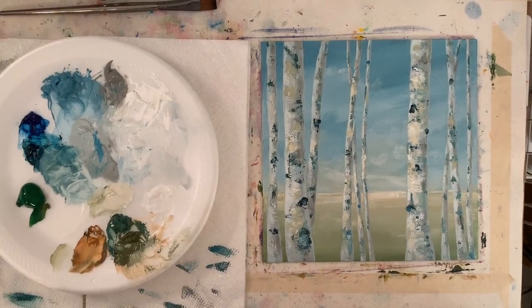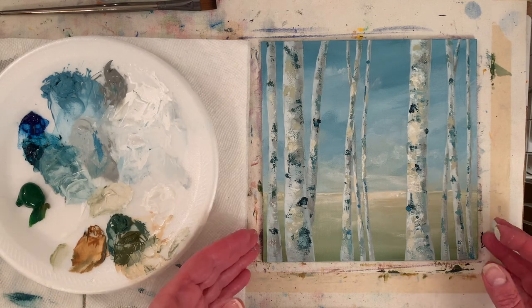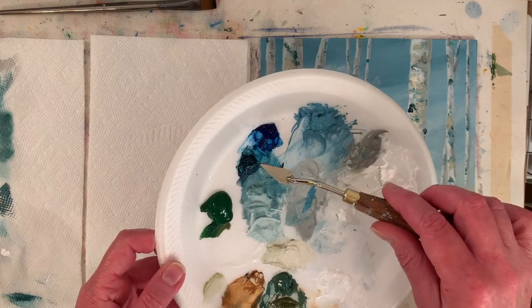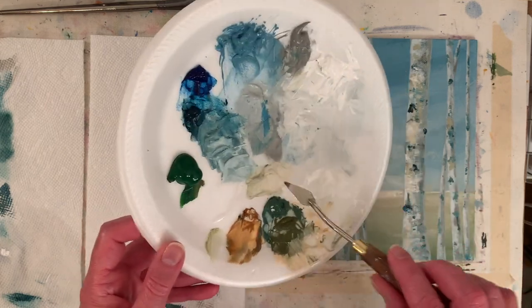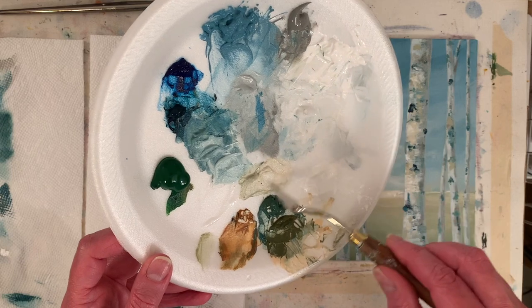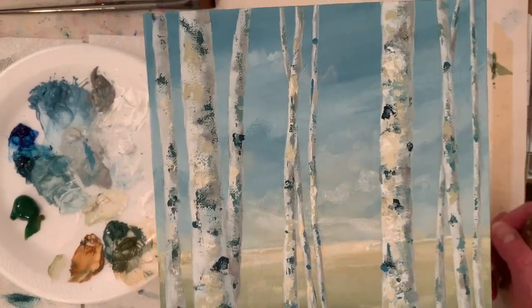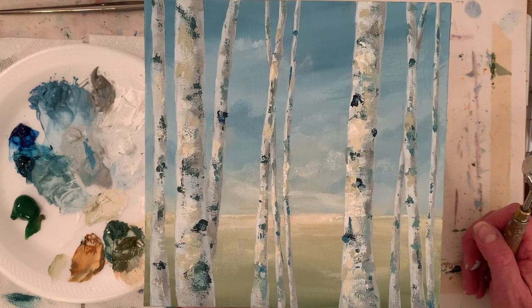Oh, you guys, I have been painting away thinking it was videoing the whole time, and my phone shut off. It's not funny, I shouldn't laugh. I'm hoping that you can still get something out of this video. So what I've been doing is painting with a palette knife, mixing some blue grays, really dark bluish green, adding some gray to it, some white to it, and just making different values. And then I decided to take this warmer green and add a little bit of raw sienna and more white to warm it up. And then I've been putting on warmer colors. I feel terrible. Hopefully I'm gonna post this anyway, because you can see the final result.